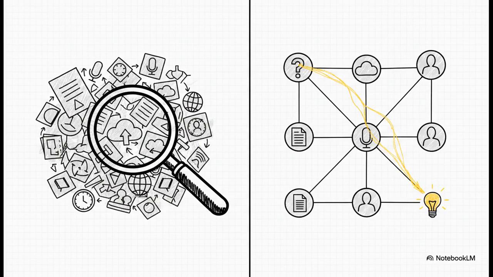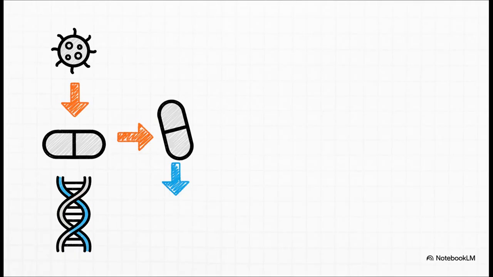And the result of all that? You get an AI that can tackle questions that would just completely break a standard search engine. It's not just finding words on a page anymore. It's actually following a trail of breadcrumbs through a complex web of connections. Let's make this super concrete with an example from drug discovery. A standard search might find some documents about the disease and other documents about the gene, but it's going to have a really hard time connecting them through a specific drug.